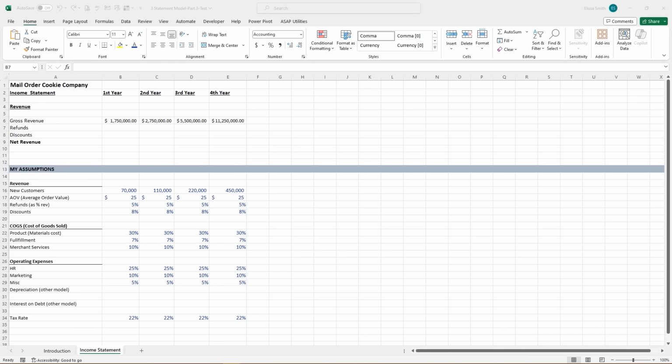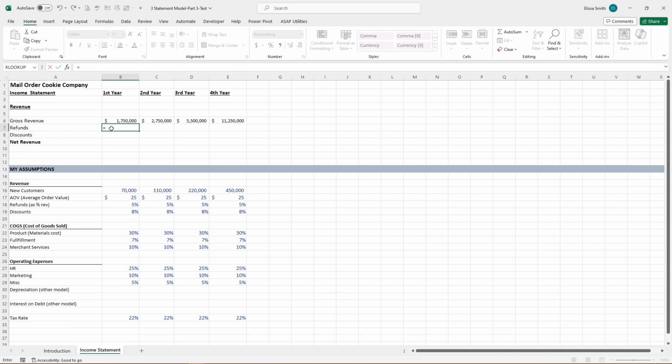Next, we're ready to calculate our refunds. Now, this is basically just going to be our gross revenue multiplied by our refunds down in cell A18, which is 5%. But a couple changes I want to make briefly. I'm going to come into my gross revenue and remove the extra decimal places that are there. We actually don't need them. Then I'm going to click in cell B7 and start my refunds calculation. Again, this is a very simple multiplication problem. We're going to do a couple tweaks to it.